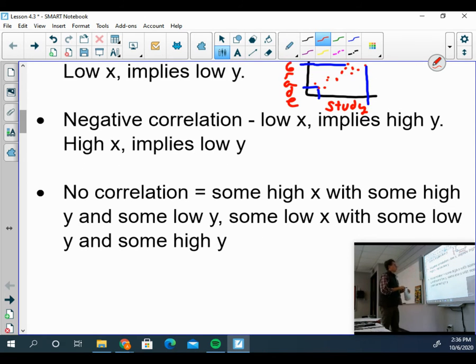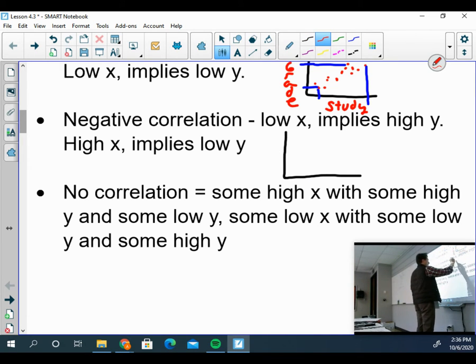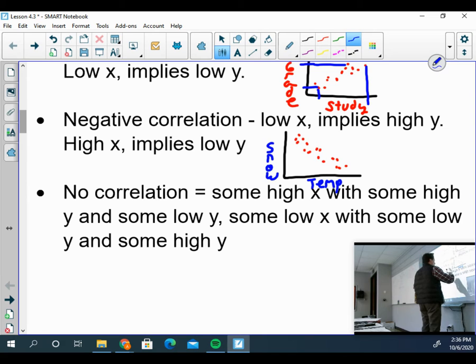A negative correlation, on the other hand, implies the opposite. Again, you can imagine it to look something like this. They will be opposite. If one is low, the other's high. If the other's high, the one will be low. Imagine temperature and amount of snow. When the temperature is really low, the amount of snowfall could be high. When the temperature is very high, snowfall is going to be at a low.